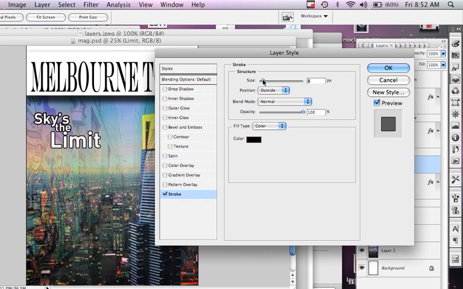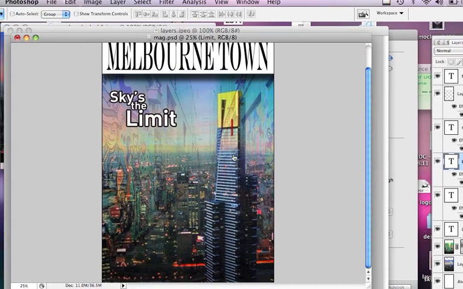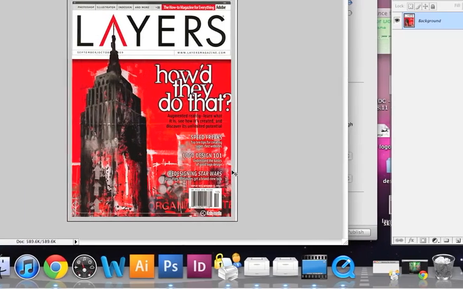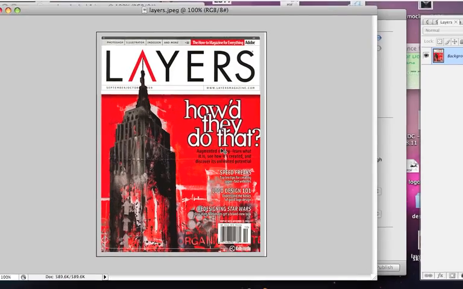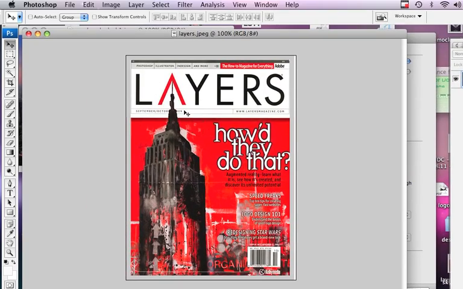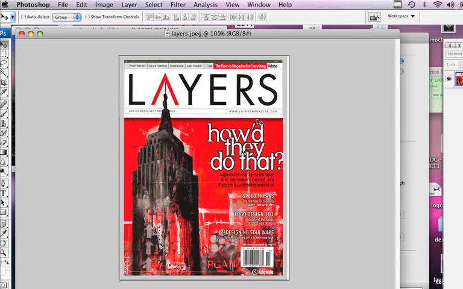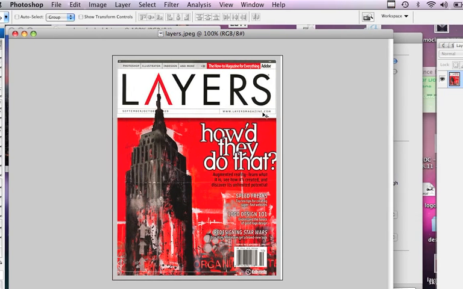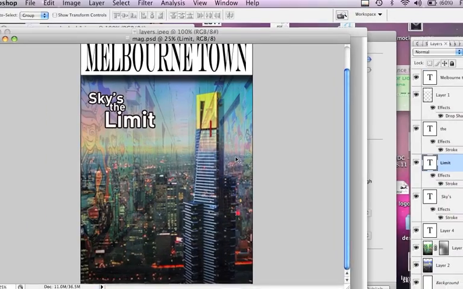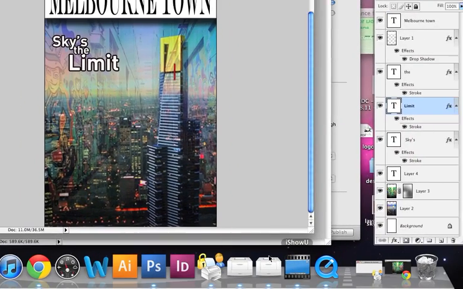I'm going to have to get a coffee here in a minute. Alright, so the sky's the limit. So I'm starting to get a magazine cover that could work similar to this one. I need to come up with different fonts, different titles. I need to come up with a date and a sort of a volume. I need to maybe have a website. You can see they've got different lines through here. That's simple enough to teach a bit later, but I think that's going to be enough for today. Thank you.